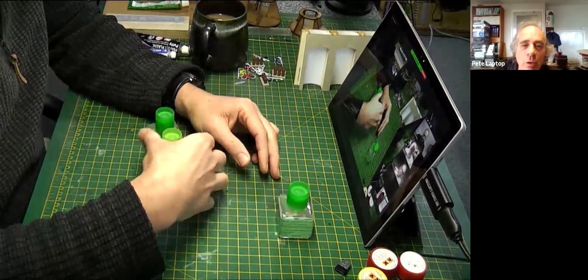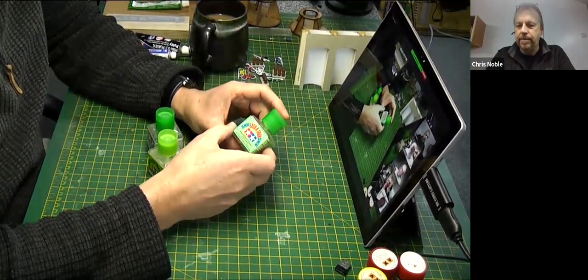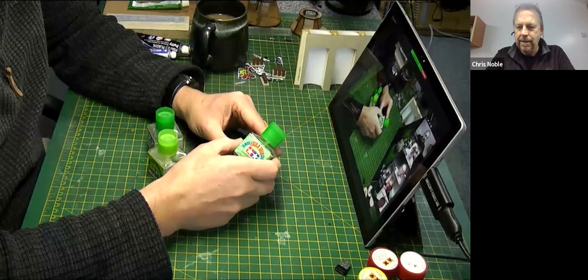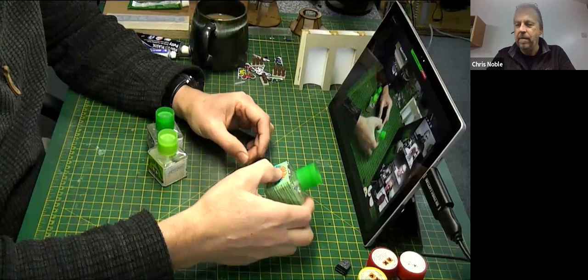You didn't tell us what it was. It's Tamiya extra thin cement. Yeah, because I can't read that. I can now read it. Now you're holding it steady. Yeah. No, okay. I think I worked out what it was, but just for everybody else, you didn't actually tell us what it was. That's all. Okay. Sorry, Pete. Keep me honest.